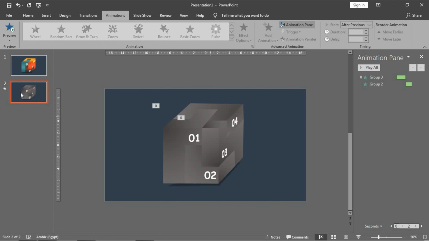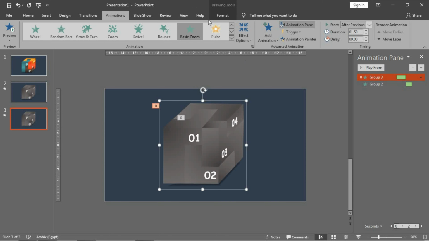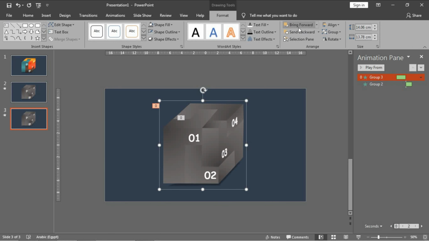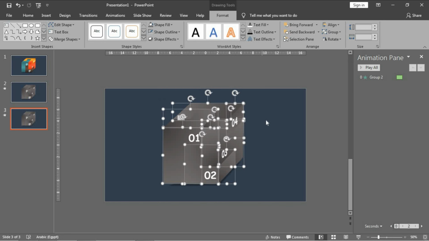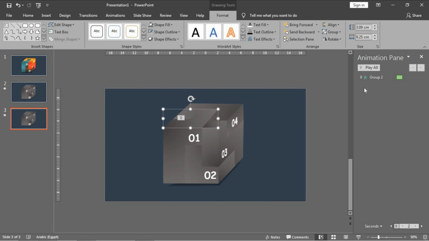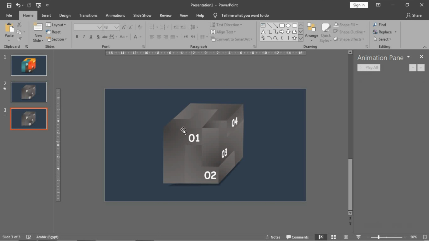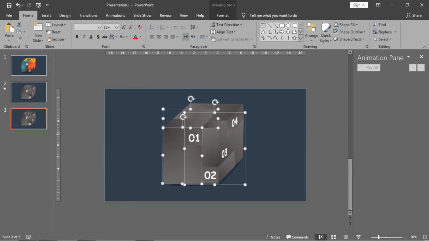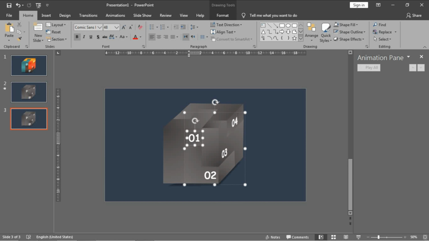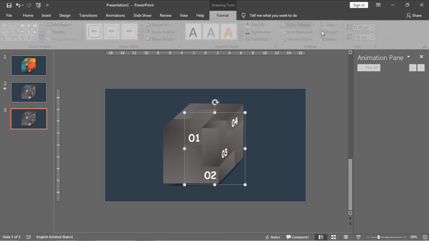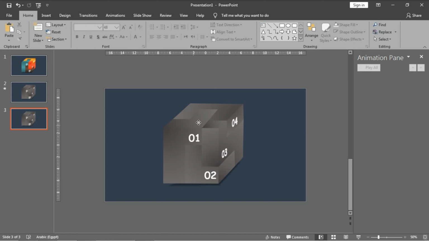Okay, then I will make another copy of it and ungroup all of them, and ungroup the numbers.